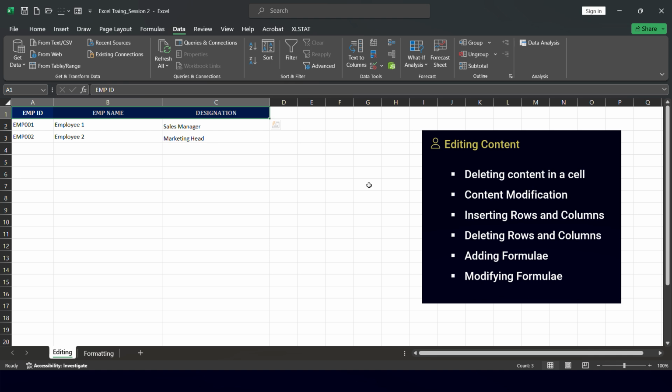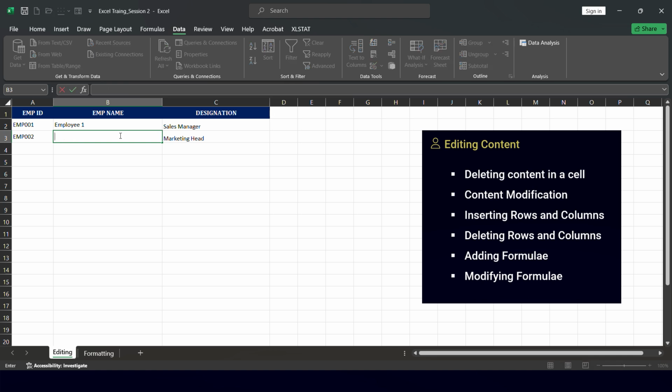Next we have another thing to discuss called editing. Editing the content. What does it mean to edit the content? One of the processes of editing the content is deleting the content. Let's say I have this employee number 2 which I don't want and I want to delete. I'll just select this data and delete. There are two ways to remove it. Either you can use backspace, this is deleted, or you click on delete till it is deleted. In any one of these ways your existing data can be deleted.